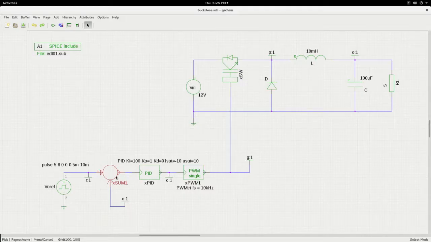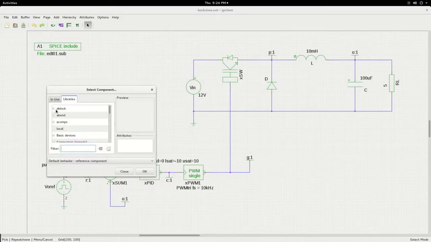This has been built using the analog behavioral model of ngSpice. Likewise, PID is also built using the analog behavioral model of ngSpice. I will just show you how the model for that block has been incorporated in edt01.sub.